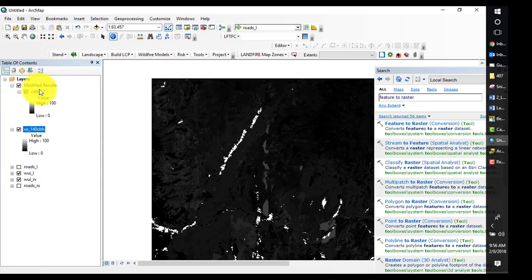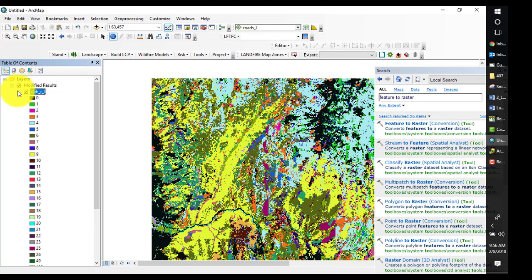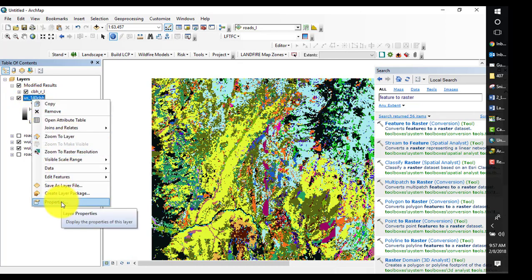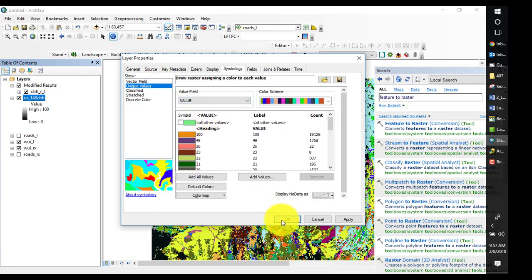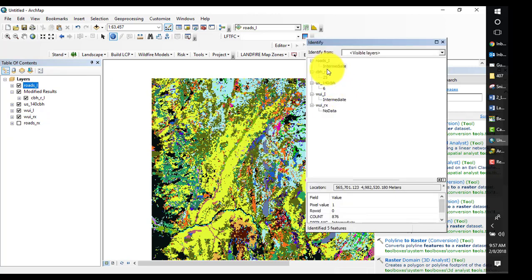And just to make sure that this change has gone through, we'll go to Properties, Unique Values, and create an attribute table. And to have comparable measurements in our reference, we'll go to Properties and change the display to value as well. And then for these roads treatments, we should see a change in our canopy base height. Anything that's below that 25 level should be now 25. It looks like we made that change successfully.